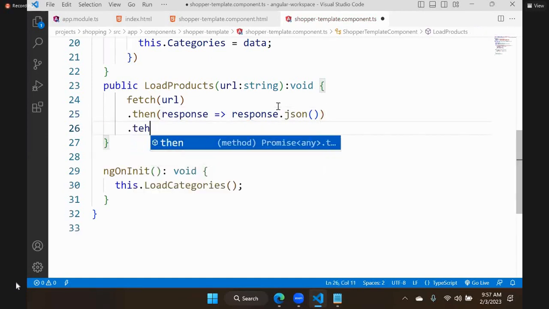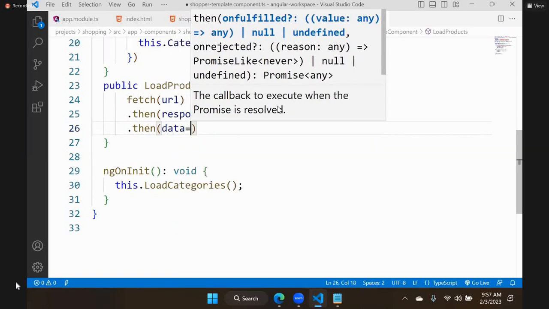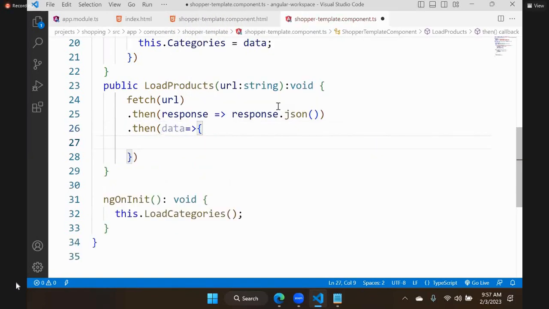After that, collect the data coming from that URL. And we know that the data from that URL is a collection of products, but different category products will be changing. So we will apply this dot products is equal to data. That's it.